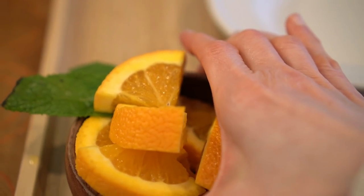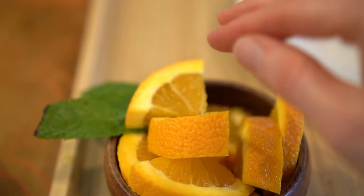And I cut up some oranges with some mint leaf. It's so good together.